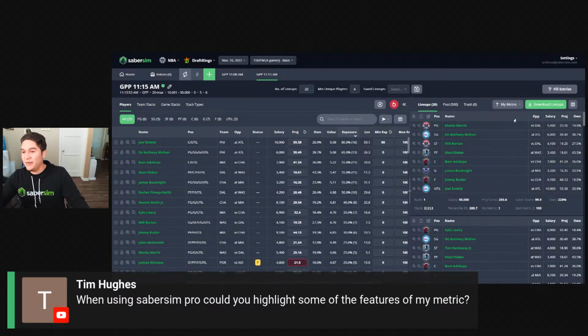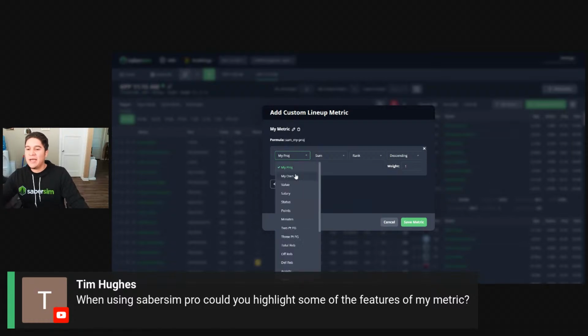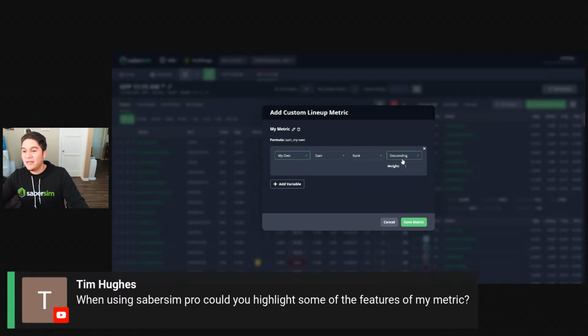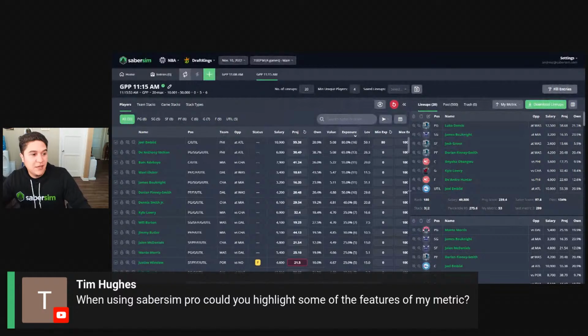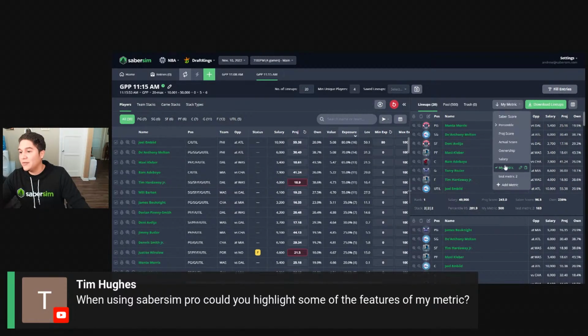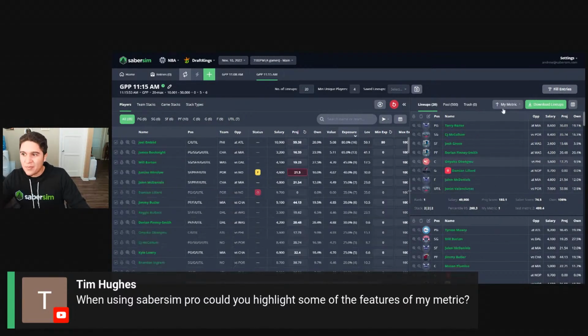But if I were to do this, I could come in here and say, okay, I want to sort by ownership now. If I were to do my ownership sum, rank, descending, now the lineup with the highest sum ownership would be at the top. And maybe now I don't want that. Maybe now I want the lowest ownership to have a number 1. So then I would switch it to ascending. And if I'm using rank ascending and I want a low number, then I would change this to make sure that this is indeed low to high.